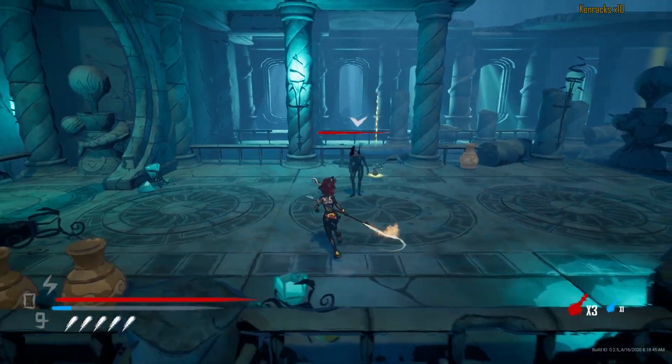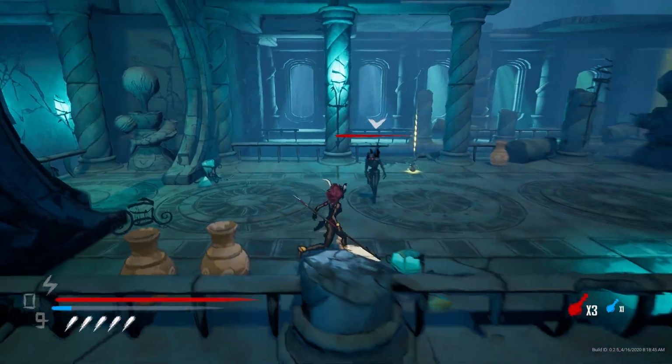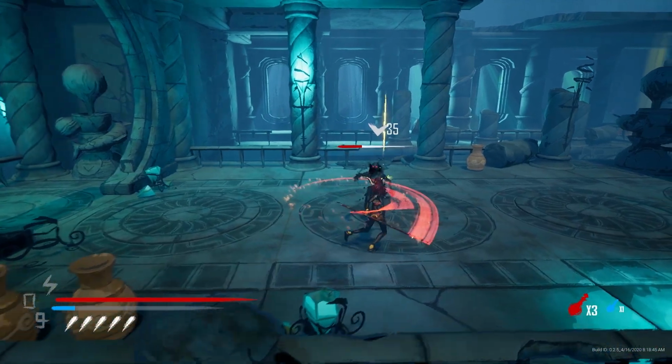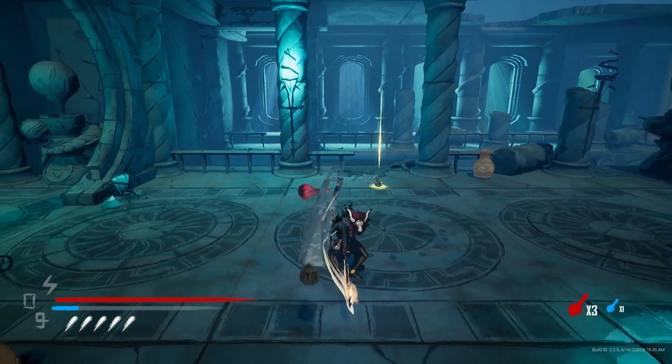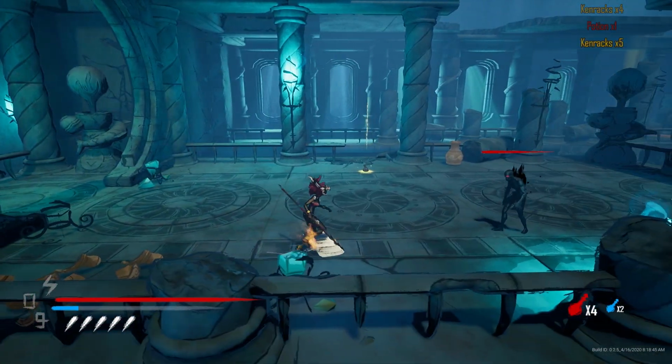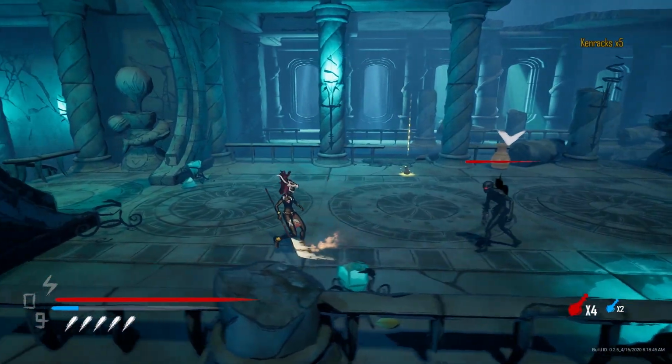So you can actually lock onto them, it seems. I can do this basic attack. I can do... is this charged? Yes, I can hold to charge an attack as well. Oh, and it seems that when I land attacks, I actually earn some mana in the bottom left. Interesting. And we're picking some stuff up.